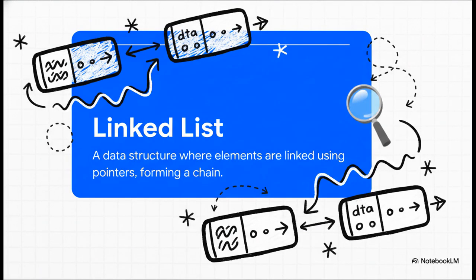At its very core, a linked list is just a sequence of connected blocks that we call nodes. Now, each node holds two things, some piece of data, and, this is the crucial part, a pointer. Think of it as an address that tells you exactly where to find the very next node in the chain. It's this simple system of pointers that gives the list all its power and flexibility.